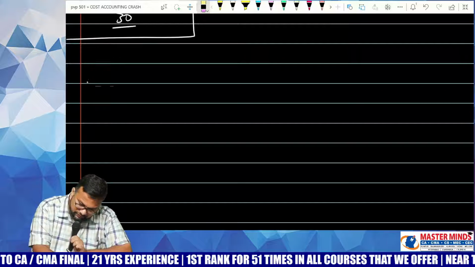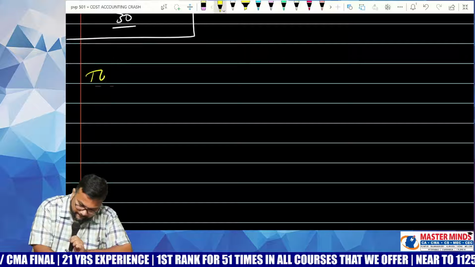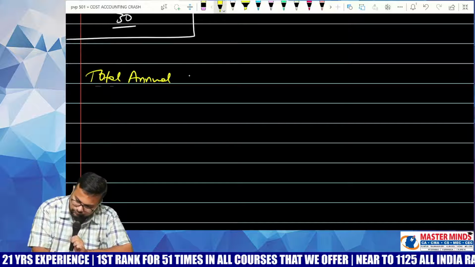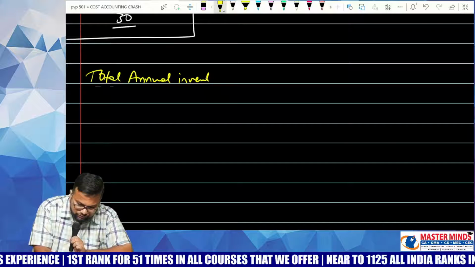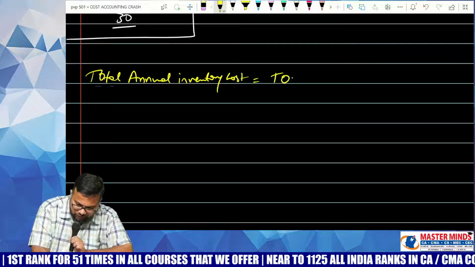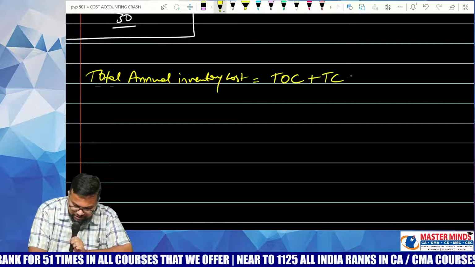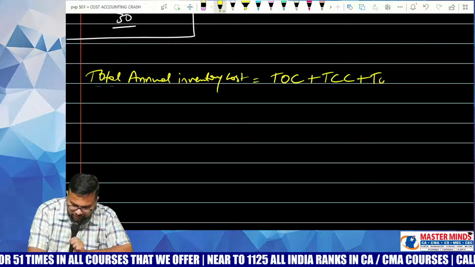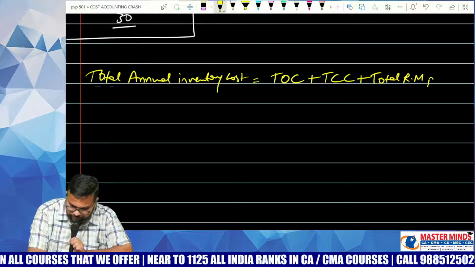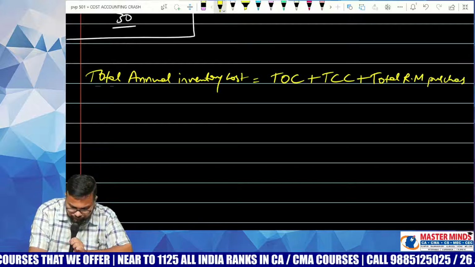So total annual inventory cost is equal to TOC plus TCC plus total raw material purchase cost.